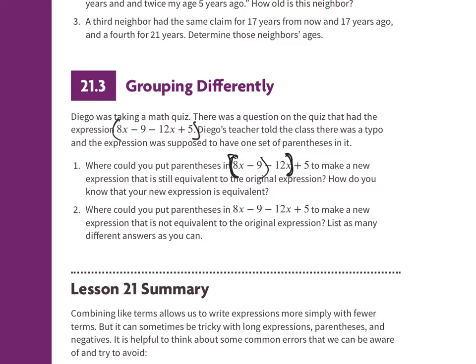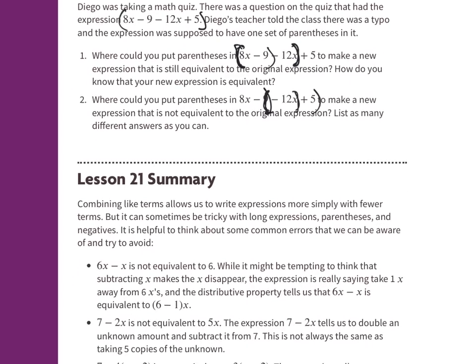Where could you put parentheses to make an expression that's not equivalent? So anywhere there's a minus, you could put parentheses in there. So you could put parentheses there. You could put parentheses here. You could put parentheses. Nope, not right there. All right. That's it. That's the lesson for today. Pretty short one. So the summary.